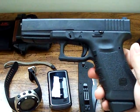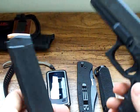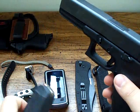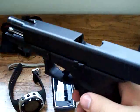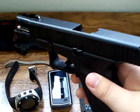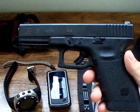Still rocking the Glock. Full-size Glock 17. The only difference is now I carry my normal 17 or 19 round magazine, but right now I do carry +1. Of course, for the video purpose, I took out that extra round. Make sure the gun was safety checked. Physical and visual check here. So the gun is unloaded. But I do carry +1.